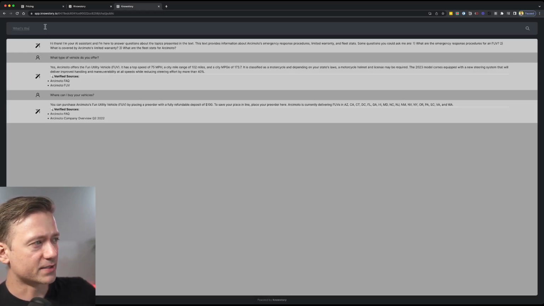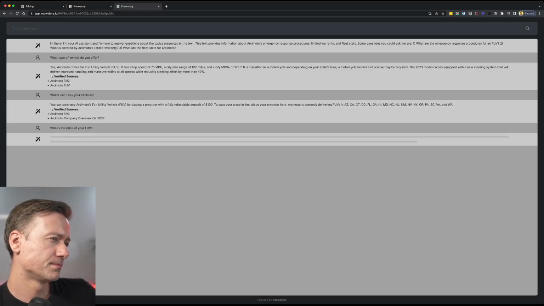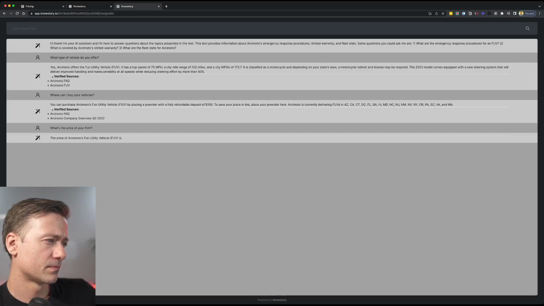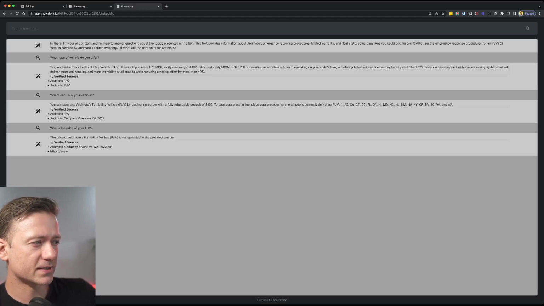What's the price of your FUV? It says it's not specified. That doesn't make sense because I do know that they actually have a price on the website. So I'm telling you, it's still experimental.